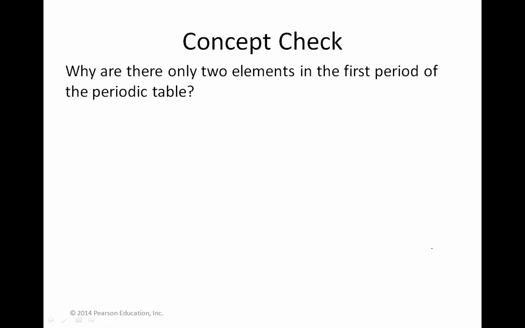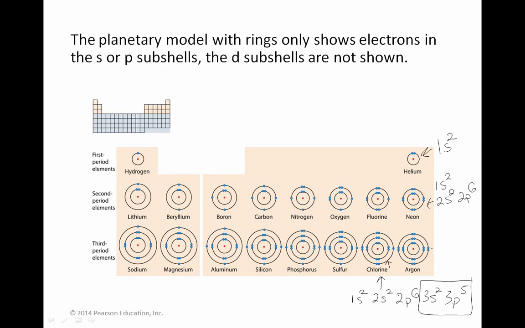Alright, so concept check. Why then are there only 2 elements in the first period of the periodic table? Look back at this. Why? Is there such a thing as 1p? No, it doesn't exist. Look back at all of our charts that we've drawn. Is there such a thing as 3p? No, it doesn't exist. If you go into energy level of 3, it's too much energy. You can't contain it within a p subshell if your n is only 2. You have to jump up to 3. Oh, sorry, I meant to write, is that a 2p? Excuse me.